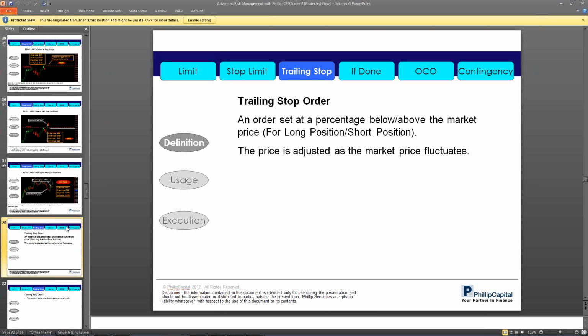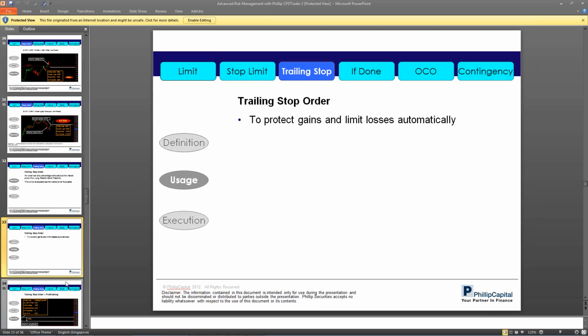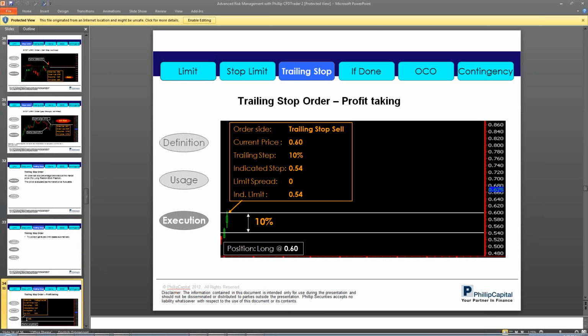So this allows you to place an order and it will monitor for you and take your position out at a percentage of your choosing. Okay, now I know it's a bit of a mouthful and it's pretty hard to understand. Let me just show it to you how it's done.